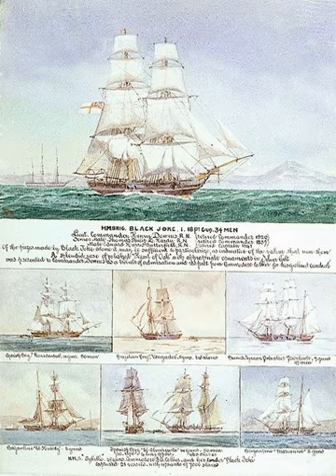In order to prosecute captured vessels and allow the navy to claim its prizes, a series of courts were established along the African coast. In 1807, a vice-admiralty court was established in Freetown, Sierra Leone. In 1817, several mixed-commission courts were established, replacing the vice-admiralty court in Freetown. These mixed-commission courts had officials from both Britain and foreign powers, with Anglo-Portuguese, Anglo-Spanish, and Anglo-Dutch courts being established in Sierra Leone.